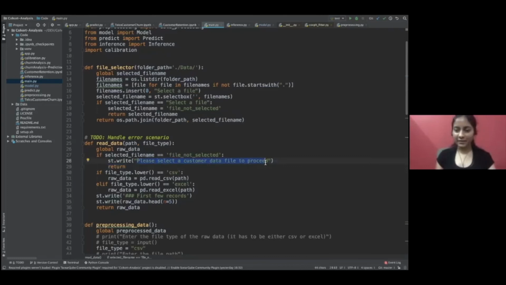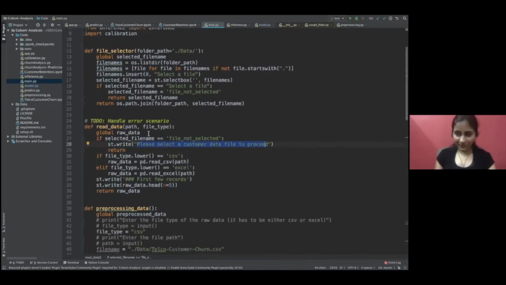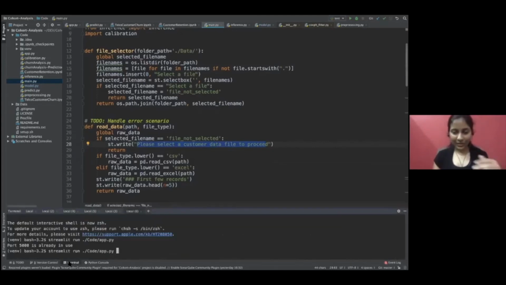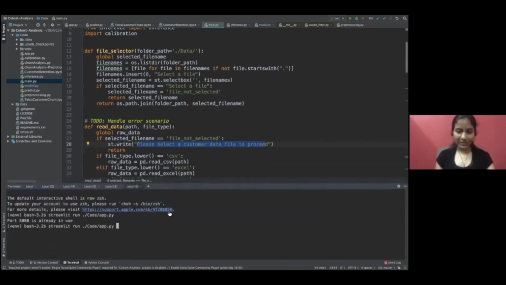I've embedded it there. So I'll be showing you how easy it is to run this Streamlit application. Okay, looks like my port is already in use.